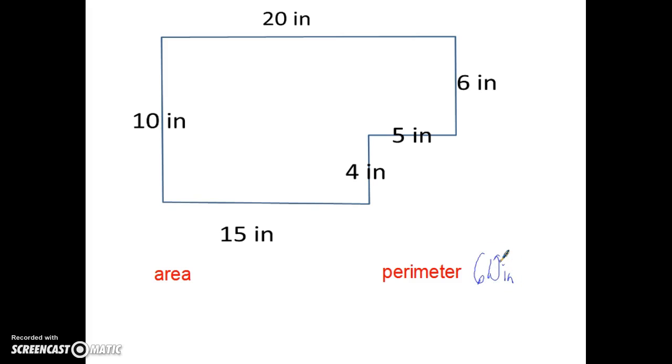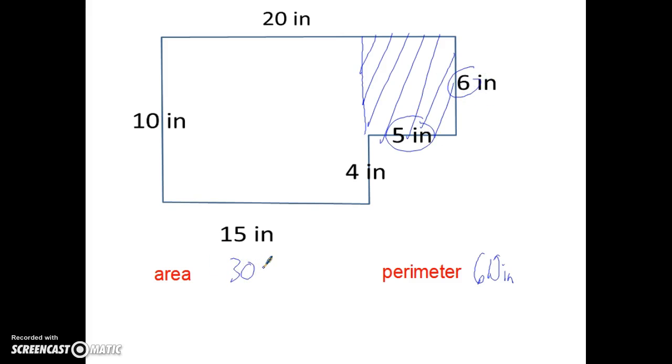And now I need to cut my shape into two rectangles. And remember, I can go vertical or horizontal. I think I'm going to go this way again. Because right away, I notice I got a 6 and a 5 there. That's my 30 square inches. And this one over here, I want to know how wide it is from side to side. So it's either 15 or 20. The 20 does the whole thing, so this is only 15.